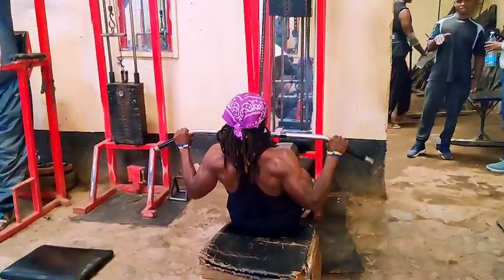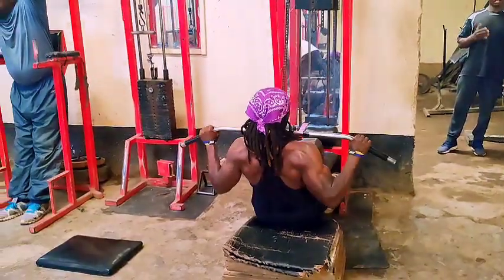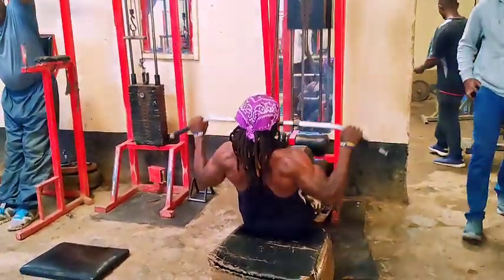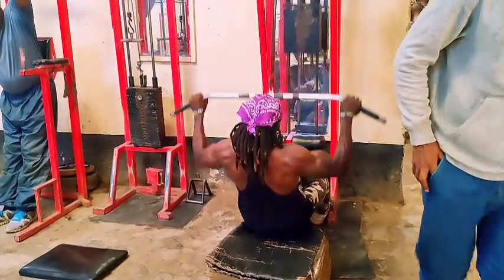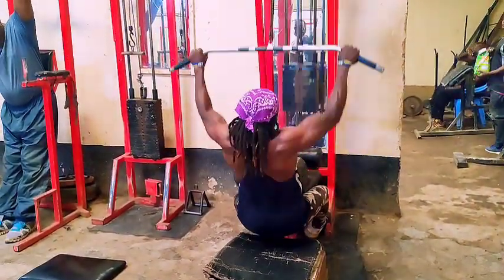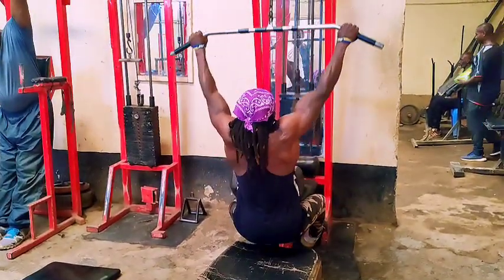Now the second set is another lat pull down, the lat pull down machine, and right now you can see the weight is quite heavy, but that's moderate for me. You see, heavy and light is always relative. It depends with the level of fitness that you are at.